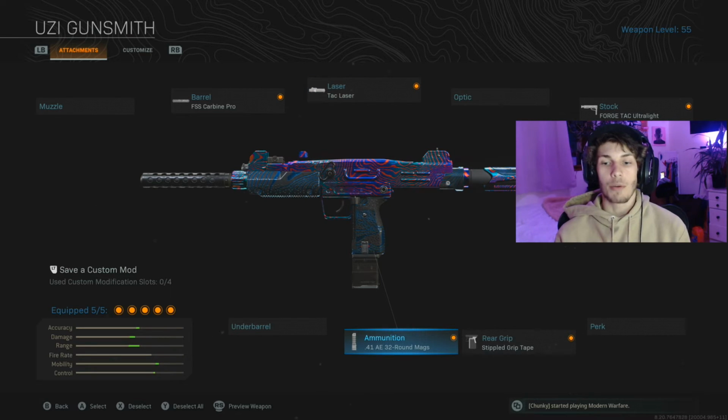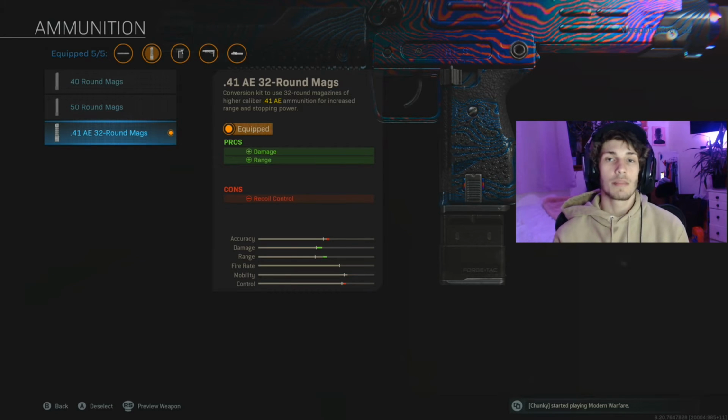For the ammunition, I did a .41 AE 32 round mag. You also have to do a challenge to unlock this mag, but this is the mag that makes it OP because it increases your damage and your range.